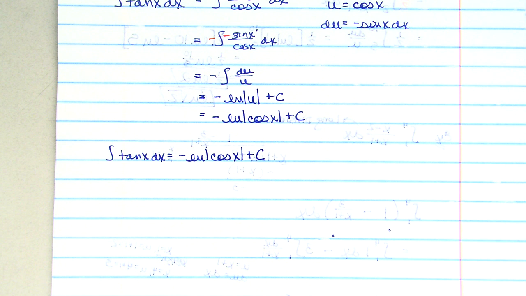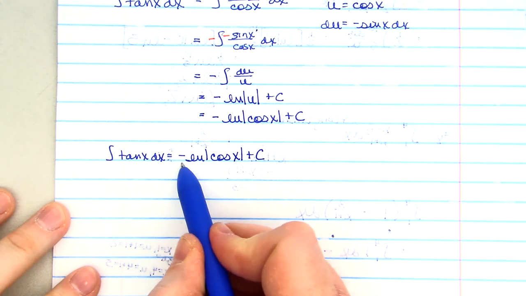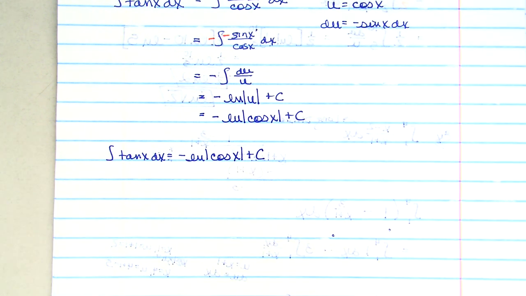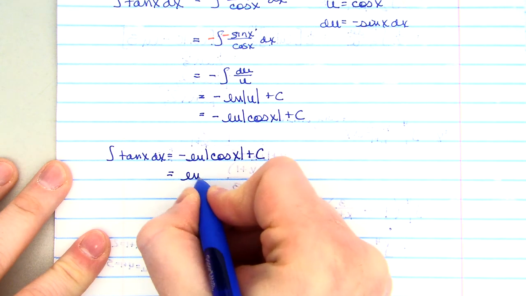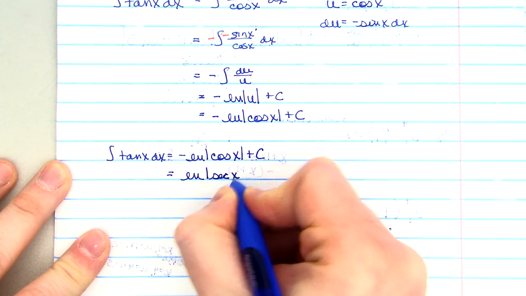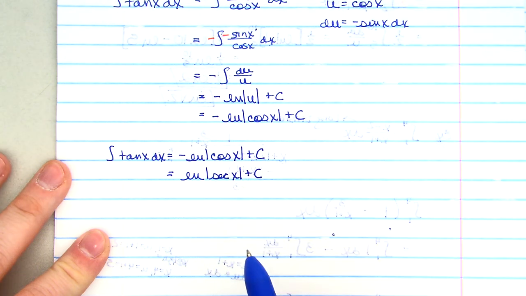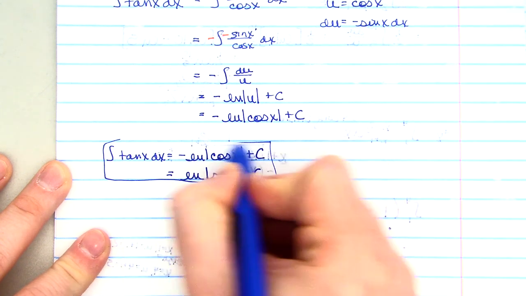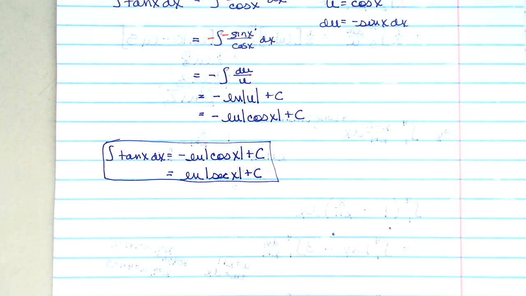However, there's another form we could write it in, and you do need to be able to at least recognize the two different forms, so I should show you the other form. This negative is like a negative 1 up front. I can make that a power inside here. What's cosine x in parentheses to the negative 1? 1 over cosine x, which is what? Another way we could write this is the natural log of the absolute value of the secant of x plus c. The first one's easier because it's a cosine, but the second one's easier because it's positive. Doesn't really matter, but you will need to know both. And if I just ask you what is the integral of the tan x and you give me one answer, that's totally fine. But be able to recognize that they're both valid.